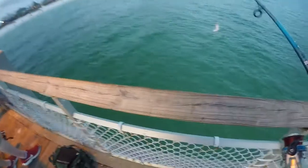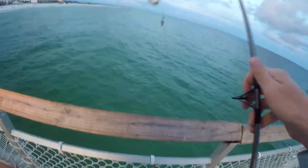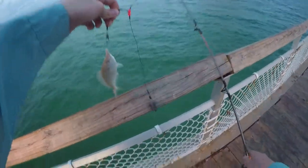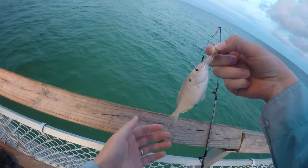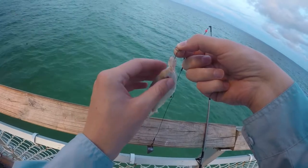There you go, y'all. Got one. Reel them up, reel them up. There, I'm not skunked for the night. That's all I wanted. Pretty much saltwater rig, weight on the bottom, two hooks, shrimp. Okay, that's pretty coloration on this thing. That's good looking yellow color.